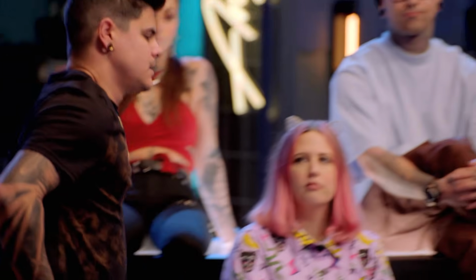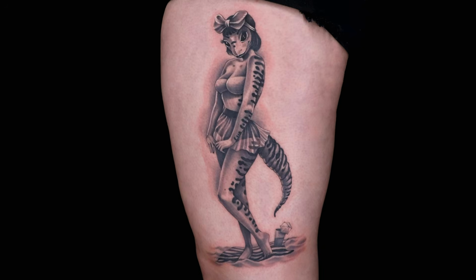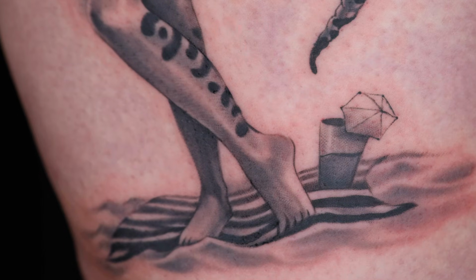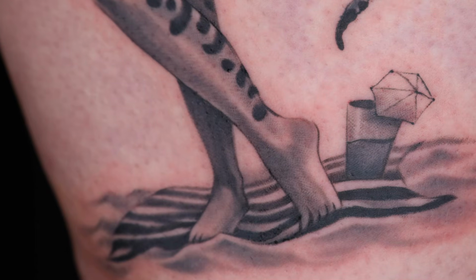Hiram. The face is beautiful. As I went through the tattoo, the body starts to have some problems. On the wrist that's furthest from you, the anatomy looks a little contorted. The furthest foot as well looks like it might be twisted too much. It looks like a left foot. You could have given her gecko feet because human anatomy is really hard to pull off when it's that teeny tiny.